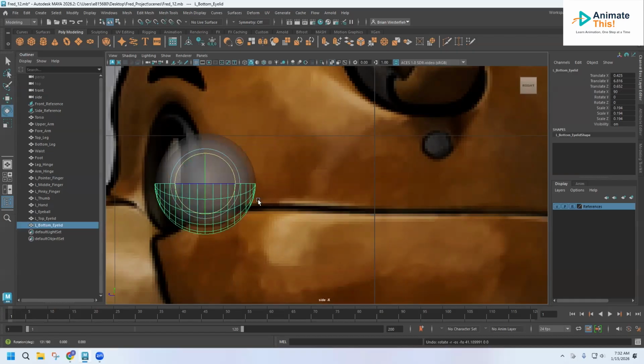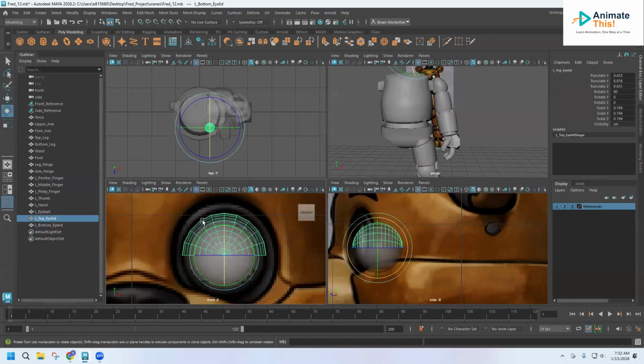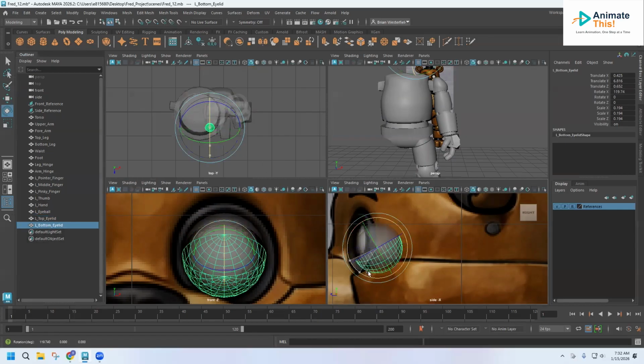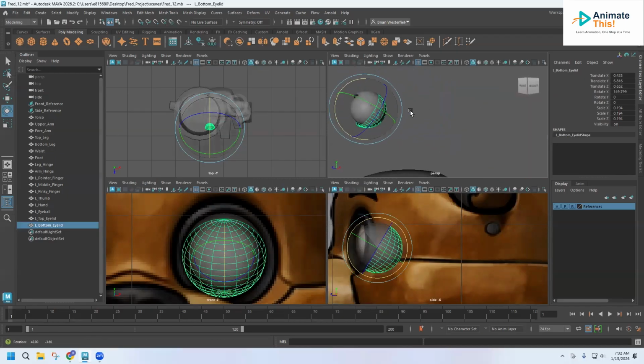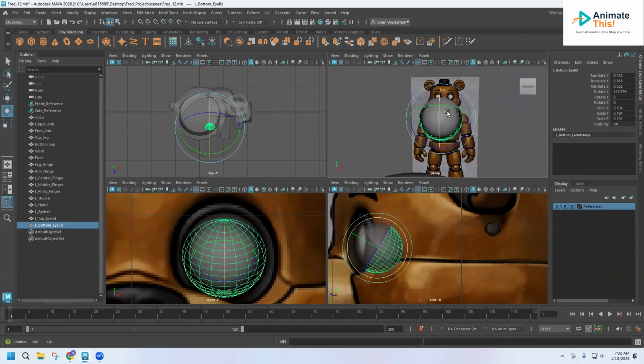So a real basic layout, but I think we'll be able to make it look pretty decent when you start animating it. So for now, I'm going to rotate that up if I can see my eyeball inside. I'm going to rotate the bottom eyelid down so I can see the eyelid. Let's go look in perspective and see what it looks like. Once we put texture on there, we'll be able to see it a little better, but I think that'll work for what we're doing.